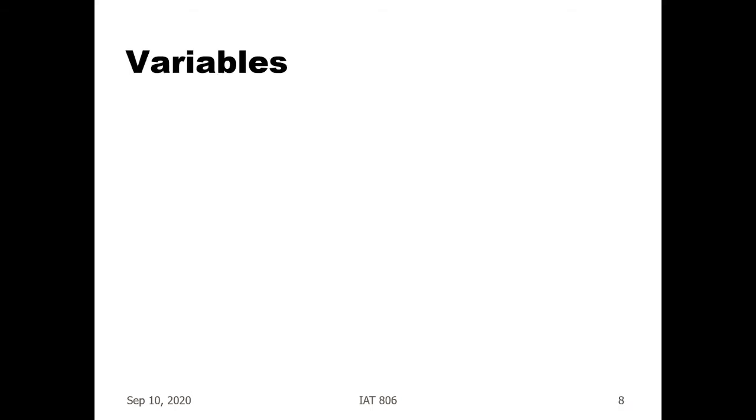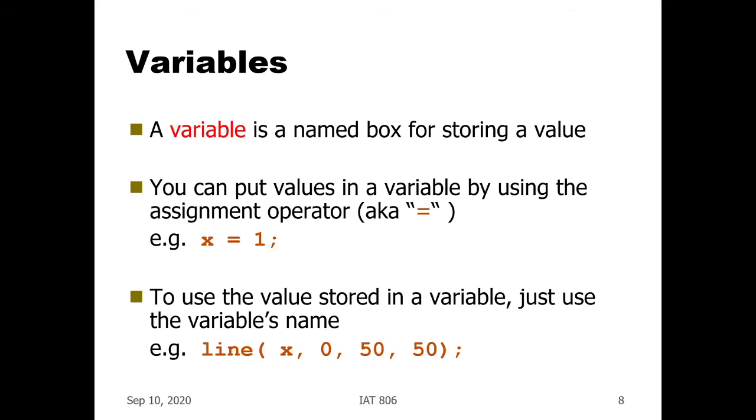The other thing that's very important in all computer graphics, all computer programs, are variables. We hadn't really dealt with variables so far in the computer graphics examples. We just simply used hard-coded values, 0, 50, 85, 75, etc. So what's a variable? A variable is a named box, speaking metaphorically, for storing a value. You can put values in a variable by using the assignment operator. And the assignment operator is the single equal sign. On the left is the name of the variable to which you wish to assign a value. The equal sign then follows, and the thing to the right is the value that you want to assign to that variable. So there's the value, there's the variable. And it is terminated, once again, with a semicolon.